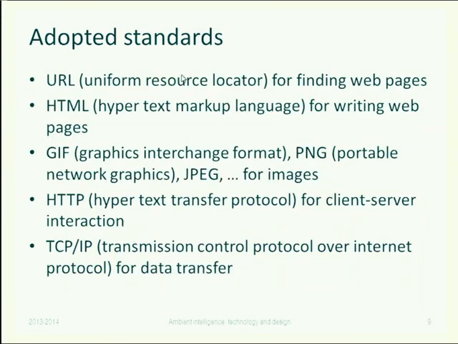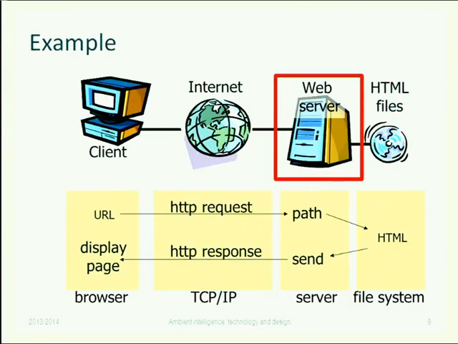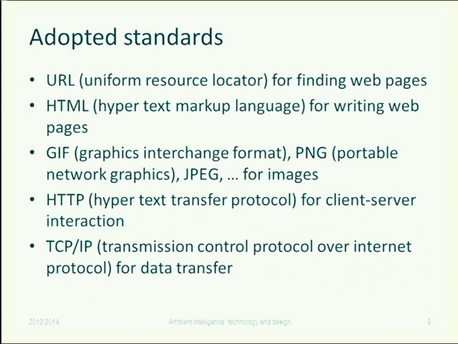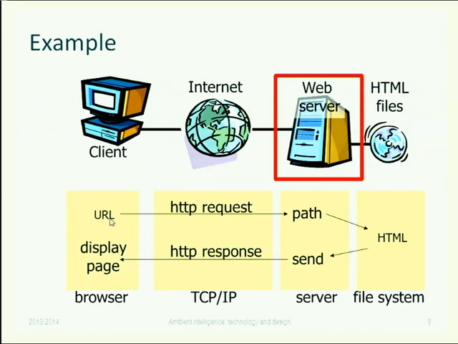The technologies for realizing this, we go back to 1992 or 1993. This technology started to work in this way, and it requires only very few technologies to work. The ability of having a universal and uniform way of addressing any resource in the world. If you have a URL, a web address, http://, this string identifies uniquely one web page across the whole internet. And so in a very short and simple string, you have the key for accessing any kind of resource. And it's the only information that the client needs to get the web page.